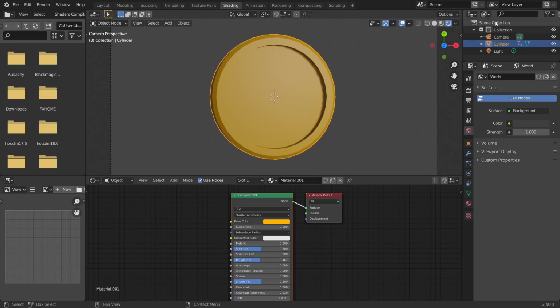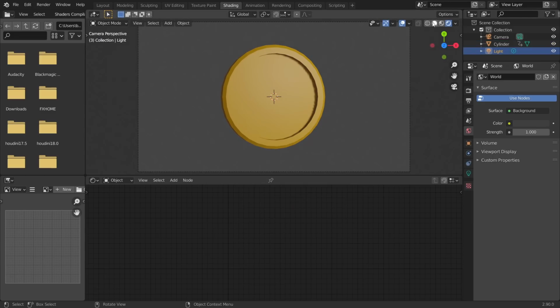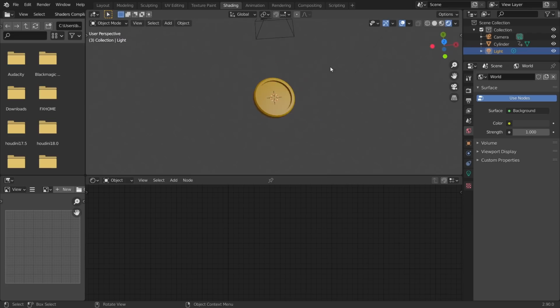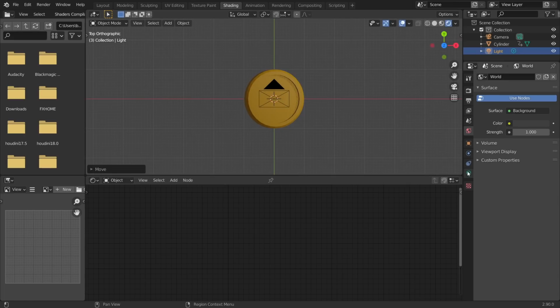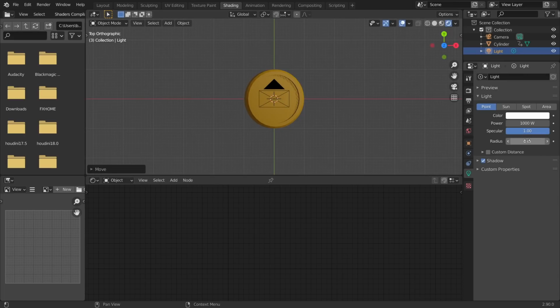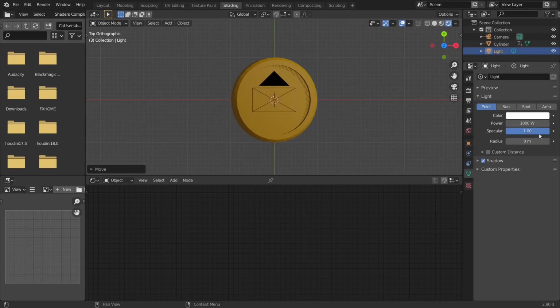Again, a lot of these details are going to be lost pretty soon once we actually do our conversion. So the only thing we should really consider is where our light is going to be, because this shadow is going to turn into darker pixels. So it actually matters quite a bit. So I'm going to position this somewhere where we get quite a bit of shadow. And let's make it so it has a very small radius so that the shadow is very sharp. And then let's also make that power stronger.